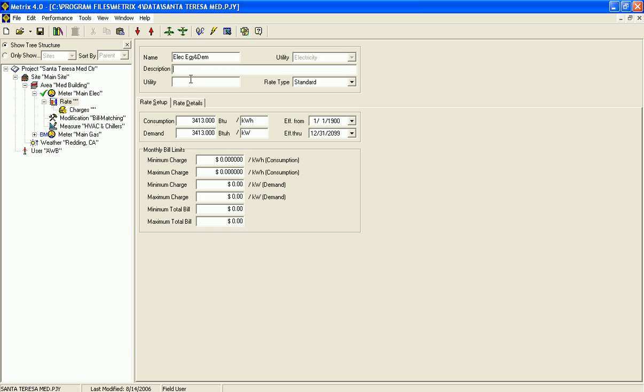The description of our rate is going to be Electric A10 General Demand Metered Service. And our utility is going to be PG&E.